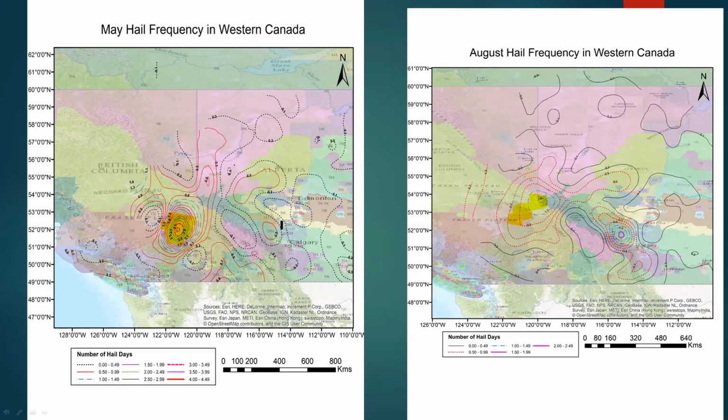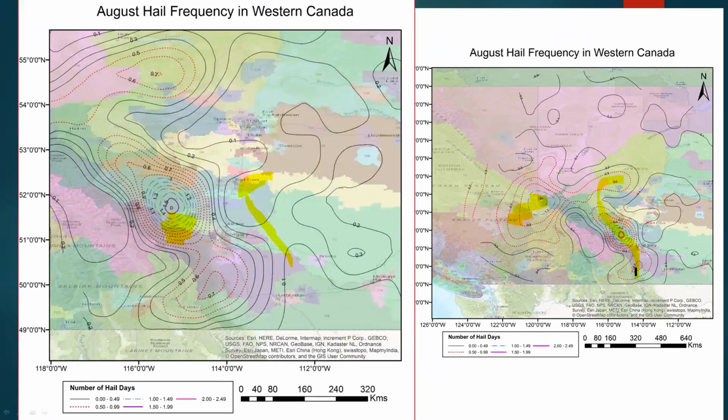If we go into Alberta, there's a bit of a maximum, coming down into this area. But it's relatively weak. We're seeing numbers of around 0.5. But as we move into August, this whole emphasis has changed, and the values have gone up quite a bit throughout this area, and we have a fairly strong maximum in through here, just west of Calgary and Red Deer.